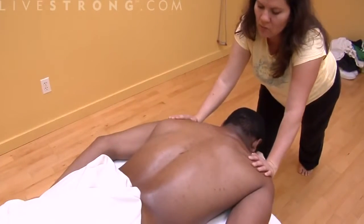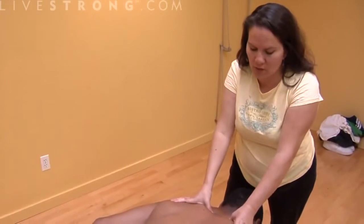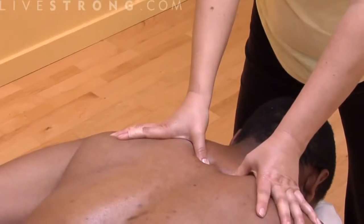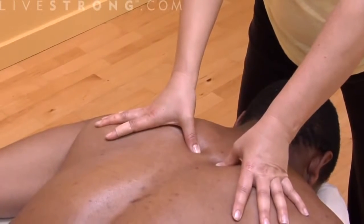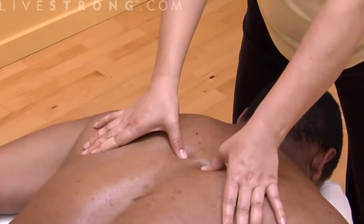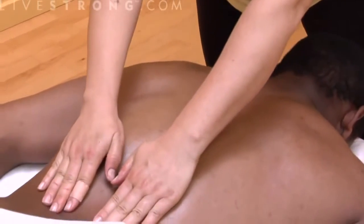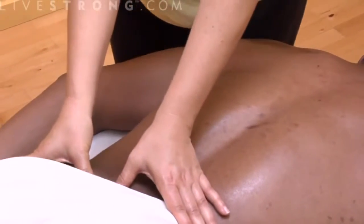We're going to use some thumb technique in massaging the back. You're putting your thumbs on either side of the spine in the muscle — it's a meaty part — and you're feeling for little spaces in between the vertebrae. They're not hard to find at all, and it takes a lot of the pressure off. Some people would call this a shiatsu type of massage, which is an eastern technique, or acupressure. You just use your thumb and go down the entire length of the spine, finding those little spots between the vertebrae.